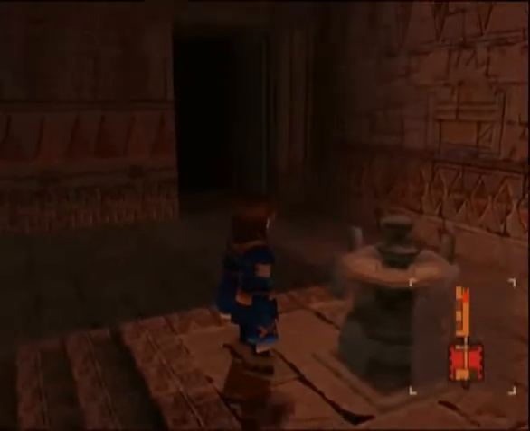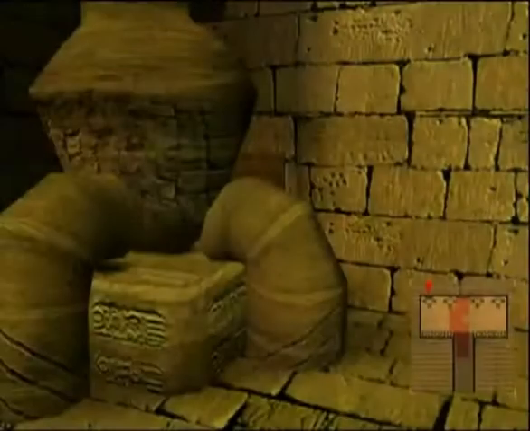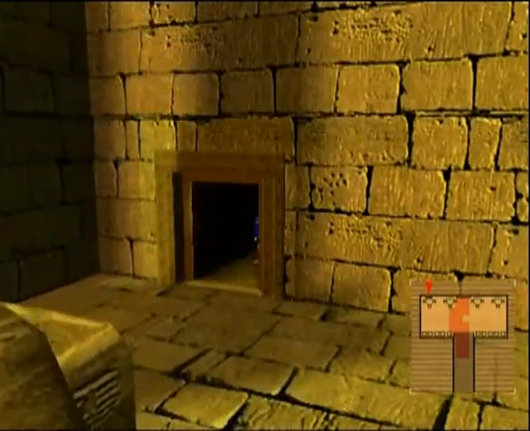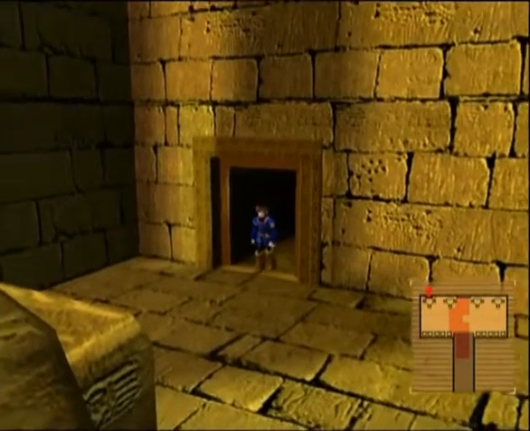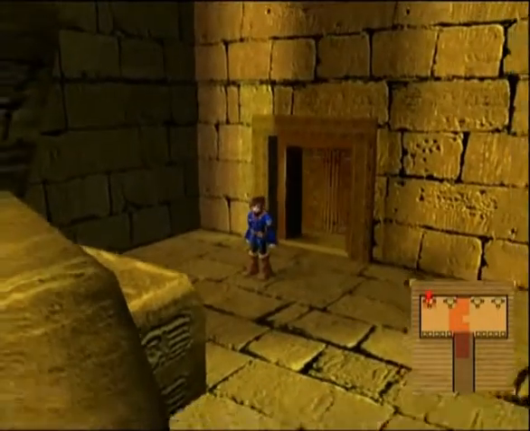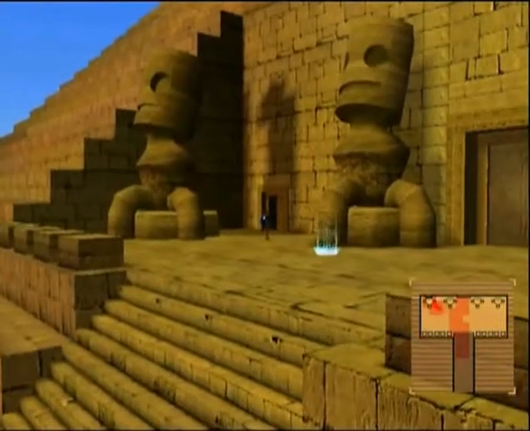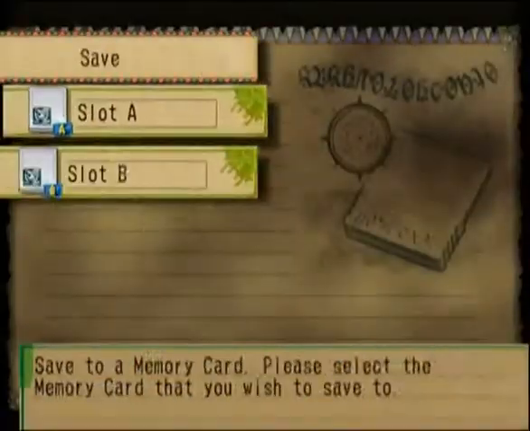So that door opens. That wasn't actually there before. And we can do an easy exit to go back to the outside of the ruins. To the side goes that giant statue, and out we go. So we're going to do a quick save right quick, because we did just beat a boss.